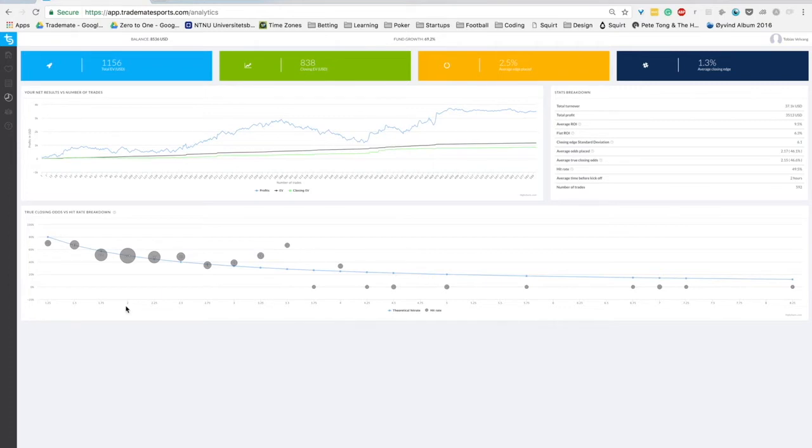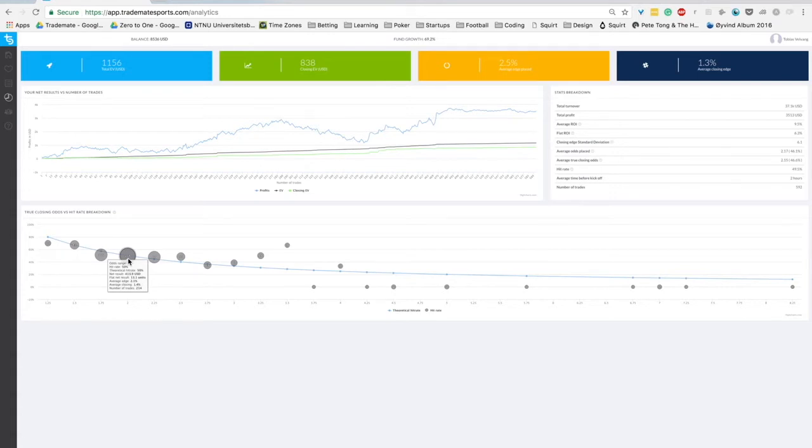Okay, so what you can see here is a breakdown of the true closing odds versus the theoretical hit rate. The odds is equal to the inverse of the probability. If you have 2 in odds, you can take 1 divided by 2, you get 0.5, which means 50%. So if you get 2 in odds of Manchester United winning at home in their next game, that means that it's a 50% probability that they will win. Thus we can expect 50% of the bets we place at 2 in odds to end up being wins, and 50% of them to end up being losses.